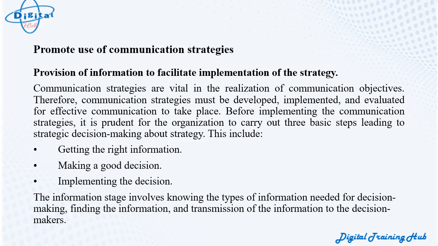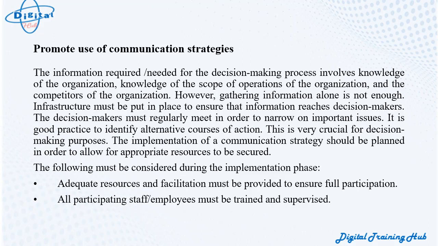The information stage involves knowing the types of information needed for decision-making, finding the information, and transmission of the information to the decision-makers. The information needed for the decision-making process involves knowledge of the organization, knowledge of the scope of operations of the organization, and the competitors of the organization.